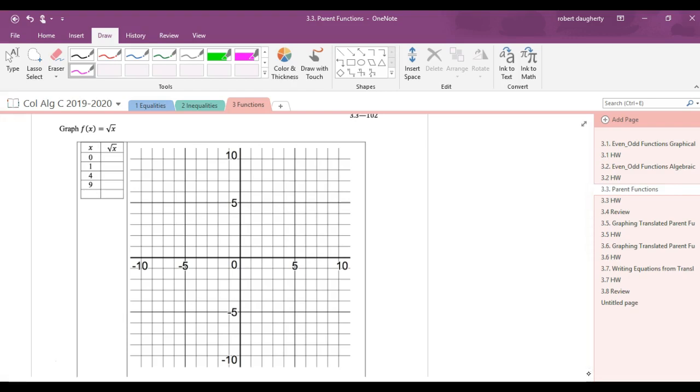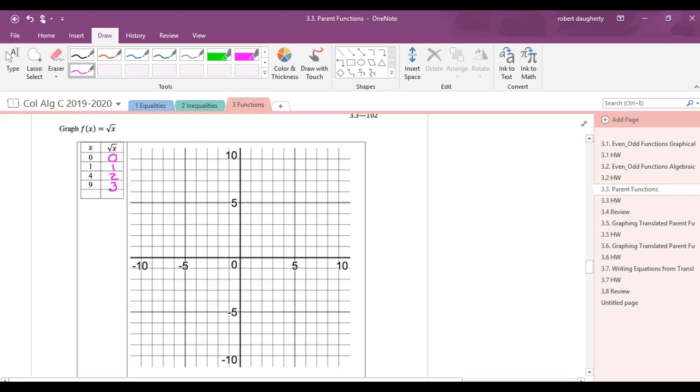Okay, but what, the mathematical symbol is a what? Square root of x. So this is the one y'all call Superman, this one? Okay, so what is the square root of 0? 0. What's the square root of 1? 1. Square root of 4? 2. Square root of 9? 3. So I need to graph all of these points.